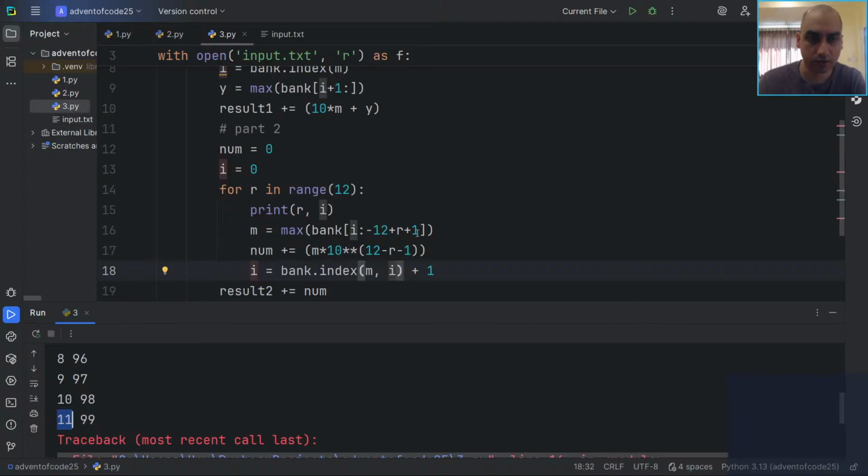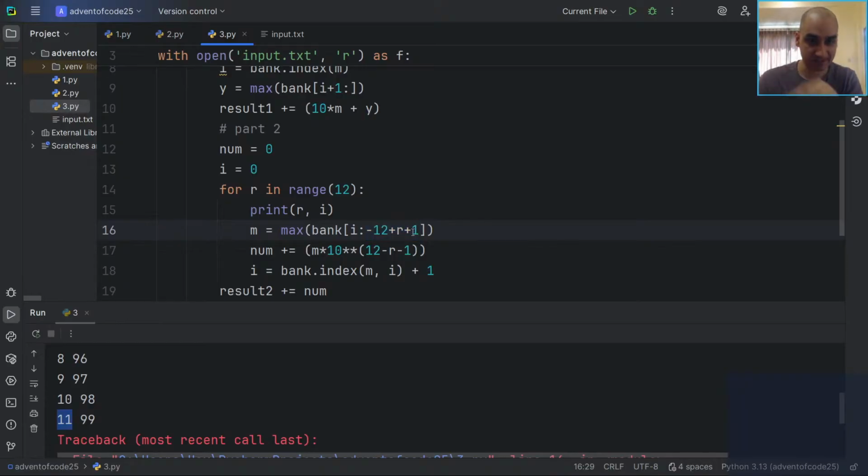That doesn't sound right. Ah, when this is 0. Okay.